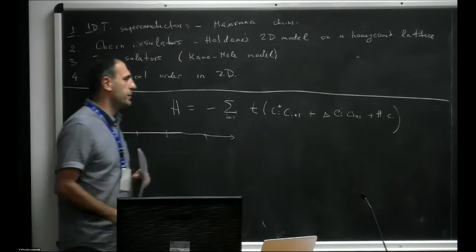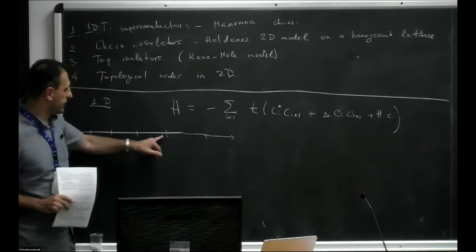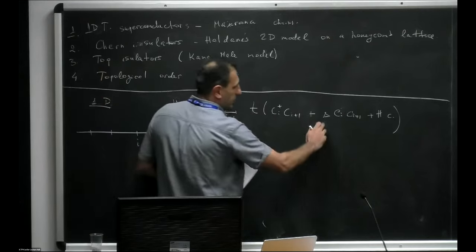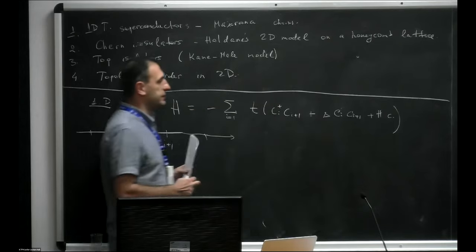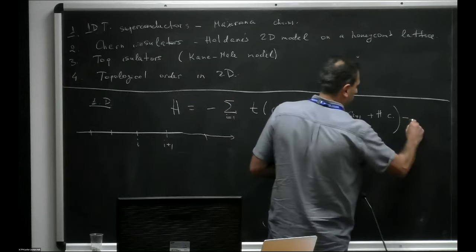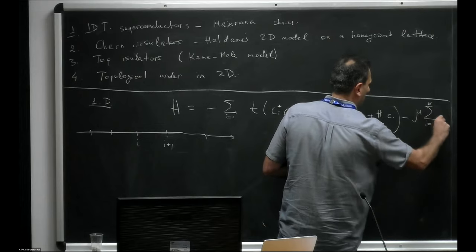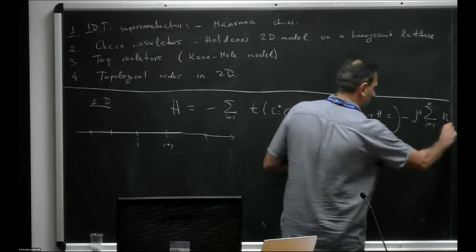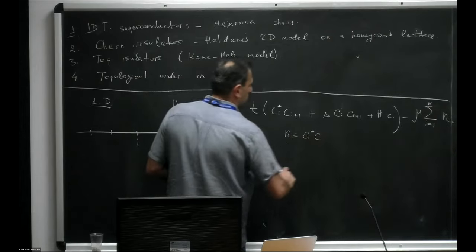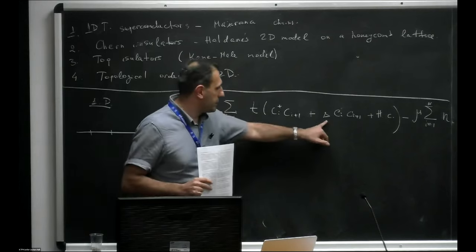These are spinless fermions, and in real space they can get paired if they reside on the nearest neighboring sites, i and i plus one. And delta is some constant. So it's just an explicit pairing term incorporated into the Hamiltonian. It's a quadratic Hamiltonian, and fermions have a certain chemical potential mu, with n_i being the particle number operator. So this is the second quantized form of the Hamiltonian, simply a tight binding chain with pairing.